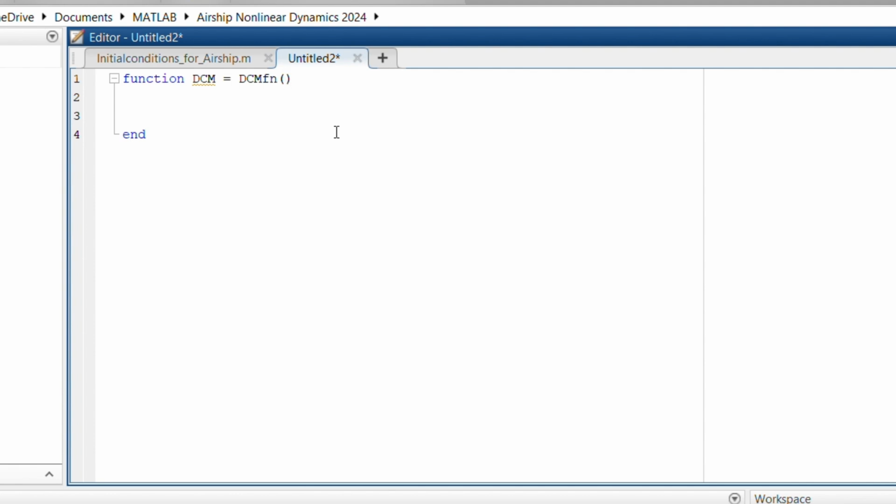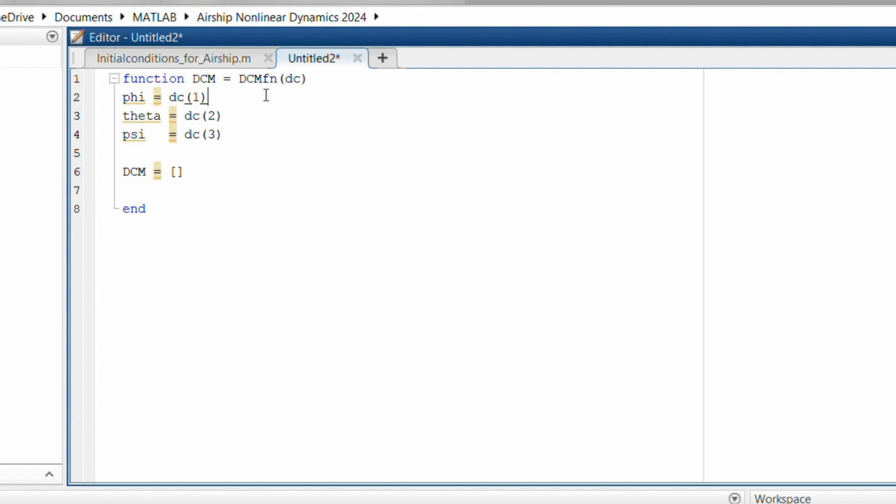We will call the input, say, DC, and DC is our variable which holds the Euler angle phi, which is DC1, the first element of DC, which we'll define later, then theta, which is the second element of DC, and then we have psi. So basically we have three elements in this DC, and we are going to use phi, theta, and psi to calculate the rotation matrix or direction cosine matrix DCM.